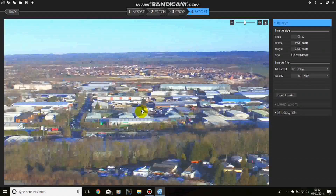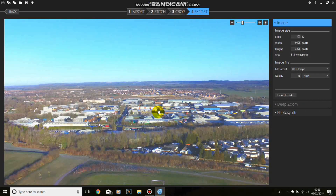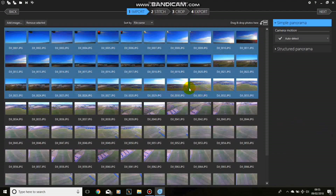Practice with it, play with it - it's a limitless piece of software, it's incredible, really brilliant. There are so many different effects you can get from the photographs just by changing the viewpoint, changing how many photographs you use. If at any time you want to go back and start again, just click on Import and there are all your photographs already waiting for you. You can remove them from the process by clicking and selecting Remove Selected, or shift-click to remove selected, and start the process again. It's all very straightforward and all good fun. Thank you very much for watching - I hope you found something useful. Bye bye for now, have a good afternoon, or evening, or morning, or whatever it is, wherever you are.